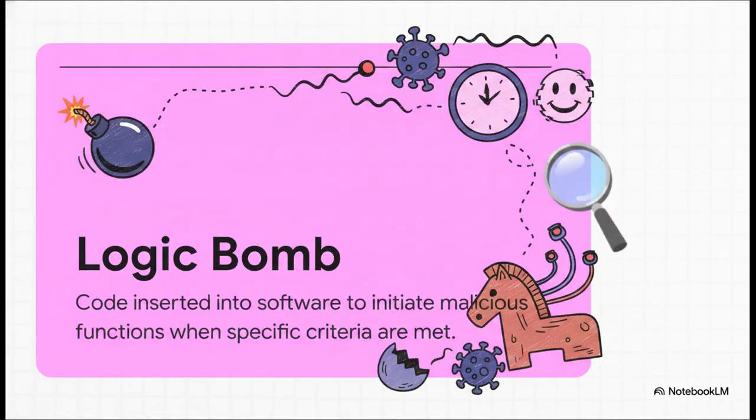This is malicious code inserted into software that just sits and waits. It kind of blurs the line between malware and a delivery system, because it's designed to initiate its payload, like a virus or a Trojan, only when very specific criteria are met. If it's programmed to trigger on a certain date or time, we call it a time bomb.